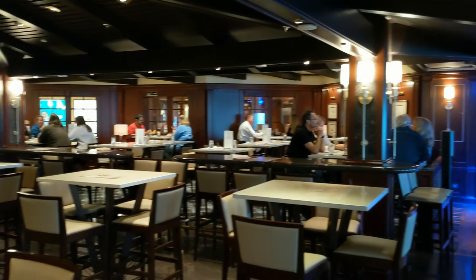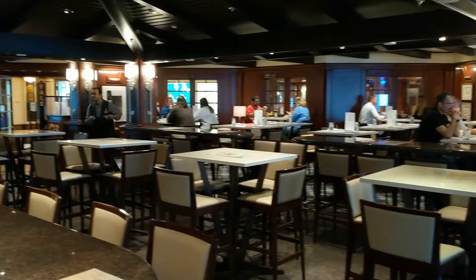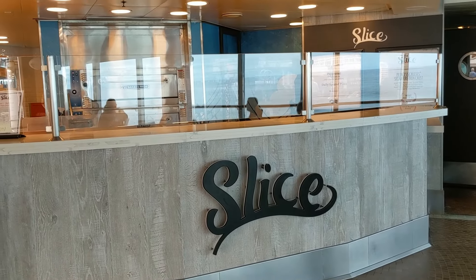Now with Princess's casual dining, we probably will partake in some of that, especially with the Salty Dog Gastropub. It has burgers and they do have a veggie burger and it looks amazing, so we'll probably do that on our next cruise. We've done Johnny Rockets in the past as well on Royal Caribbean and those I don't count as too much specialty dining because they're relatively cheap. But even then, is Alfredo's Pizzeria really that much better than Slice? Maybe.